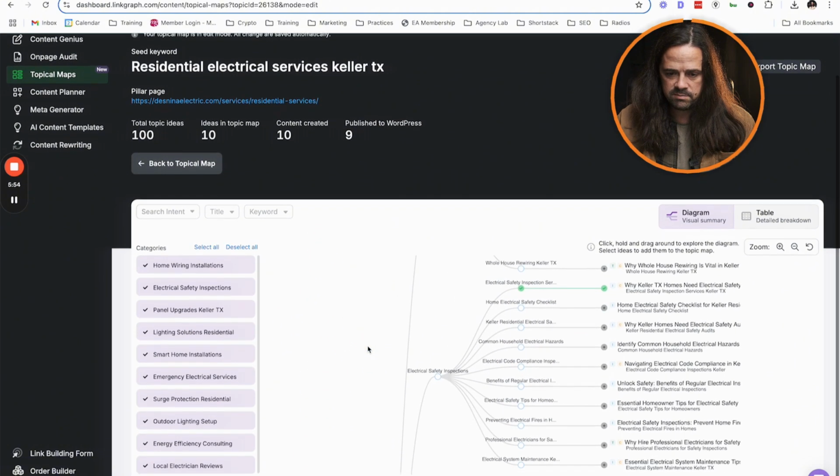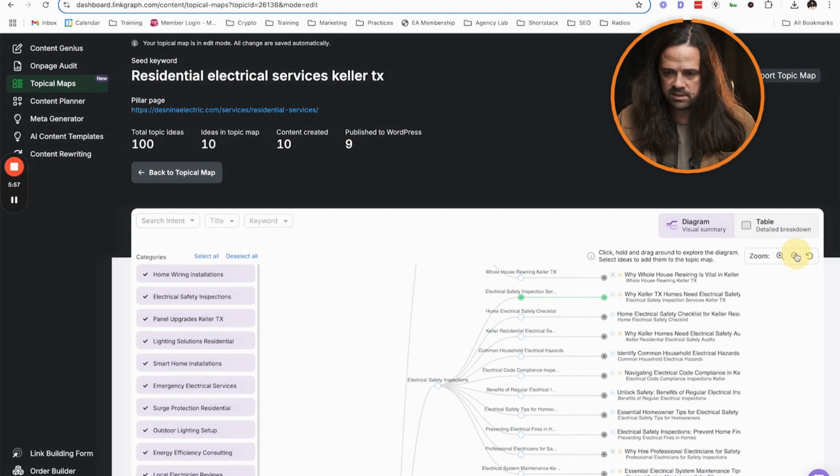So right now, all of these categories here: home wiring installations, electrical safety inspections, panel upgrades, Keller, Texas, lighting solutions, residential, smart home installations, emergency electrical services, surge protection, residential, outdoor lighting, energy efficiency consulting, and local electrician reviews. Now, you may even be like, well, I don't really do all of that. That doesn't even matter.